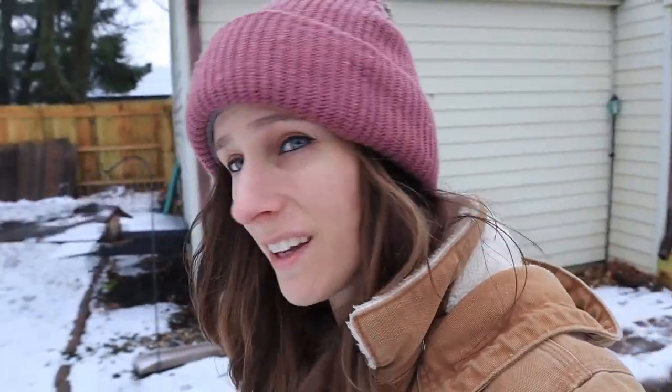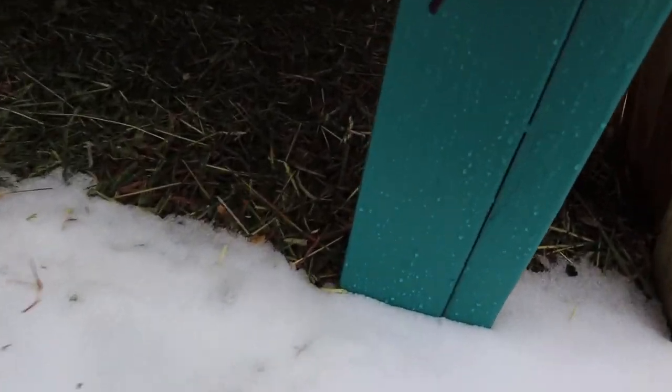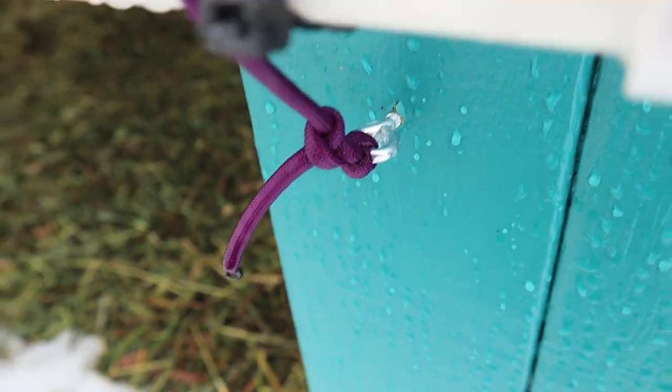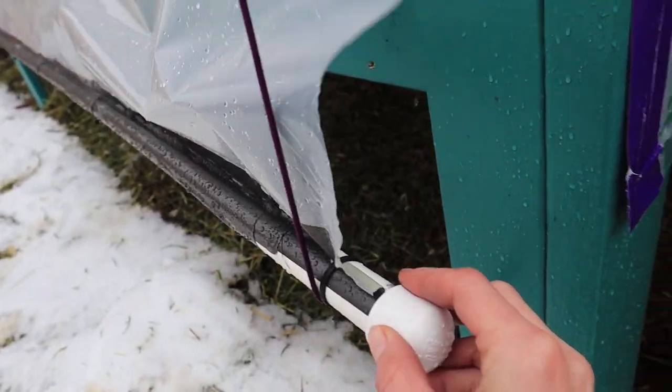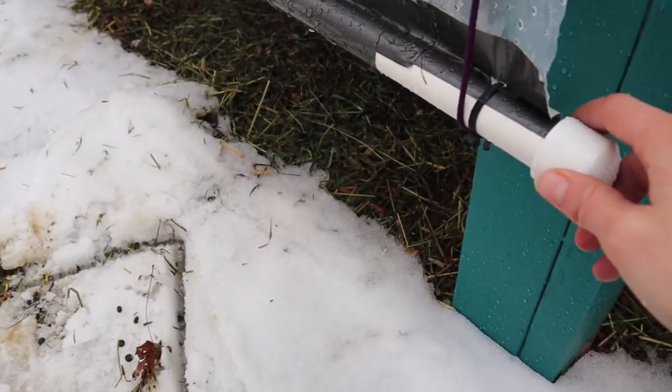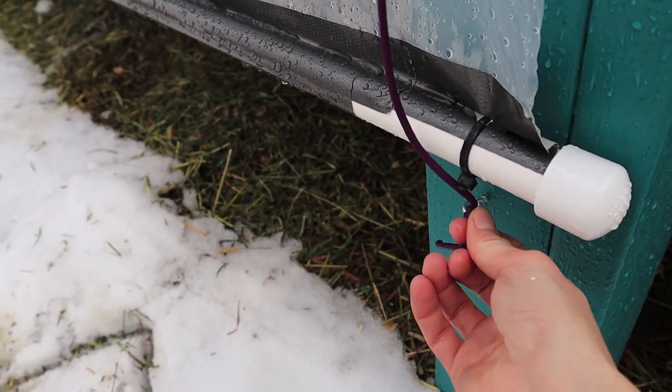Hey guys, it is the next day, and it seems we winterized right on time. I'm glad I got the drop curtain done on the rabbit hutch when I did, because this would have been quite messy. Here's what it looks like after a night — it held up really well, I'm actually really happy with it. If there's one thing I wish I'd done differently, it's these anchors. I screwed in eyelets down here and it goes all the way up to the top — there's another eyelet up there — it keeps the entire curtain anchored to the hutch so it can't blow out. If there's a big wind it's not gonna go further than that. But I wish I had made them tighter, so I'll probably come out and tighten them.